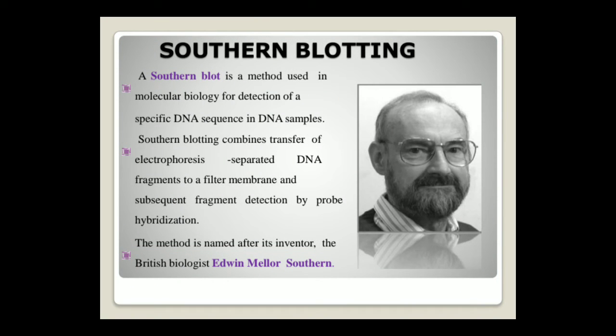What do you mean by southern blotting? Do you know why it is called southern blotting? Because the method is named after its inventor, the British biologist Edwin Southern. In this slide, you can see an image of the British biologist. A southern blot is a method used in molecular biology for the detection of a specific DNA sequence in DNA samples. Southern blotting combines transfer of electrophoresis-separated DNA fragments to a filter membrane, and subsequent fragment detection by probe hybridization. This method is named after its inventor, as I have already mentioned.